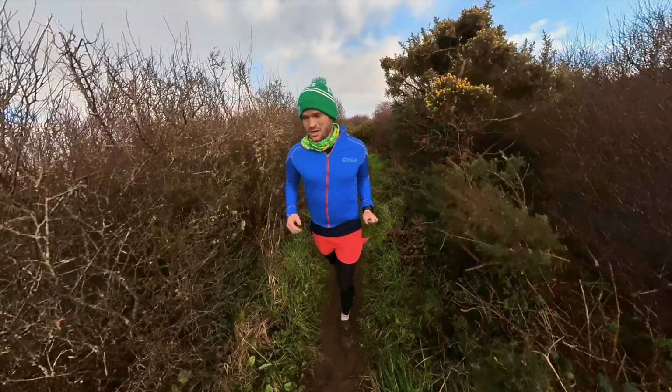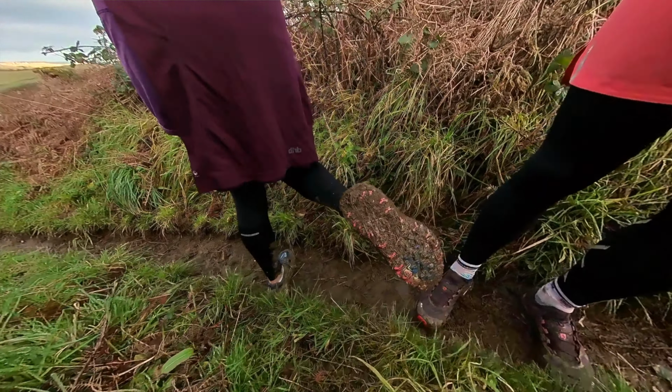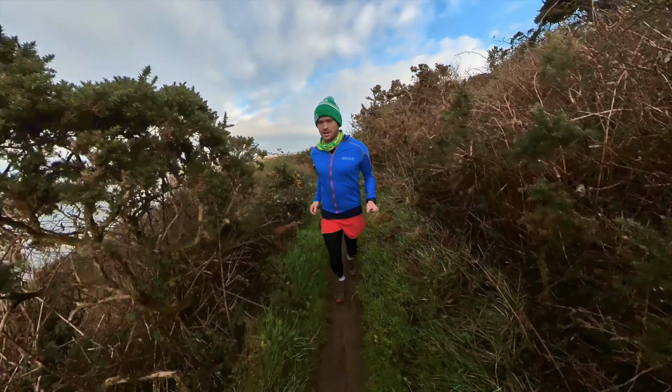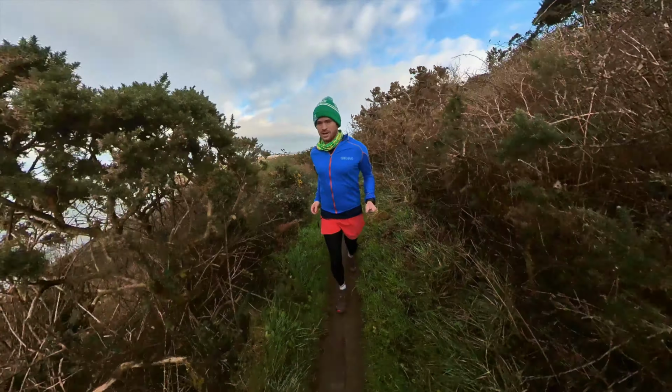Now both of our shoes are completely caked with mud. It does look like the Hoka Rincon 4 has got a bit more on it, but that might just be because it's got slightly deeper lugs. My shoes are still feeling nice and light though, very nimble.